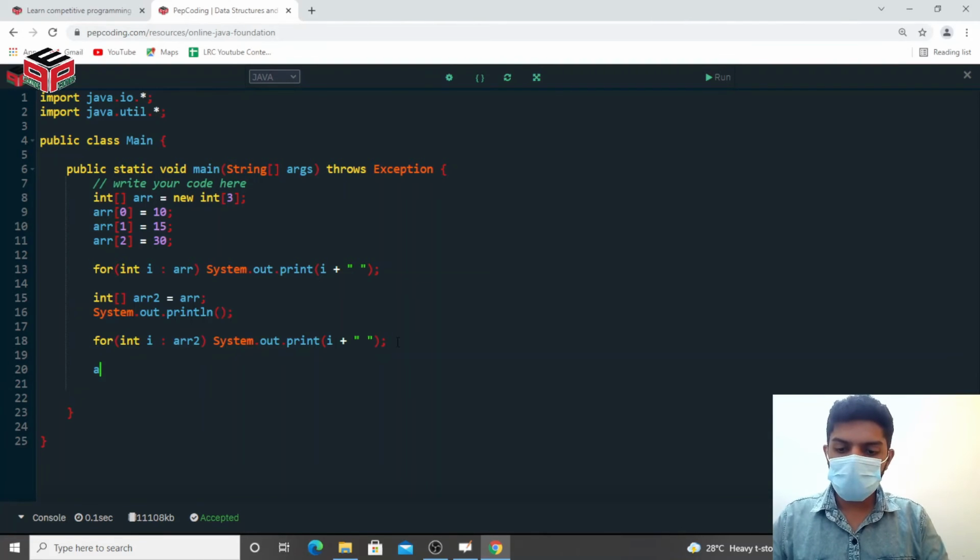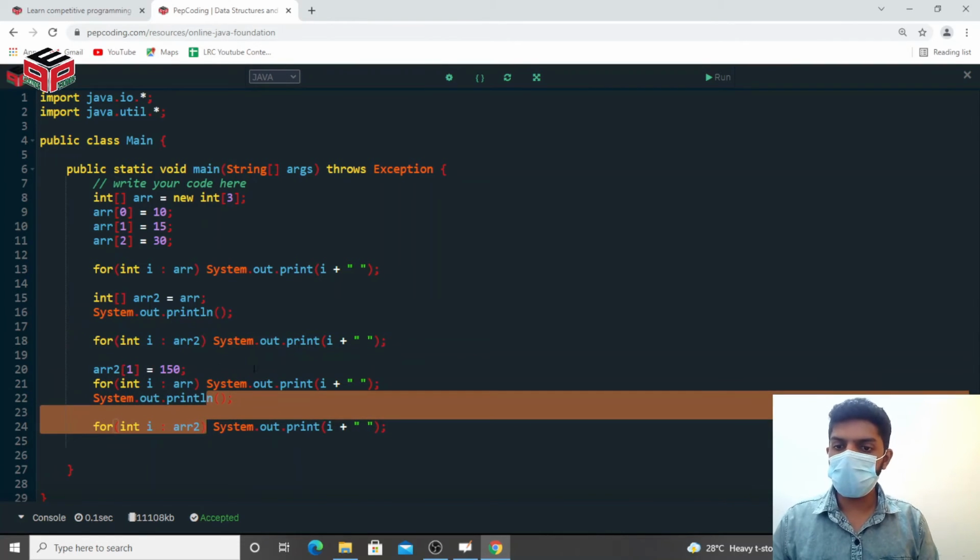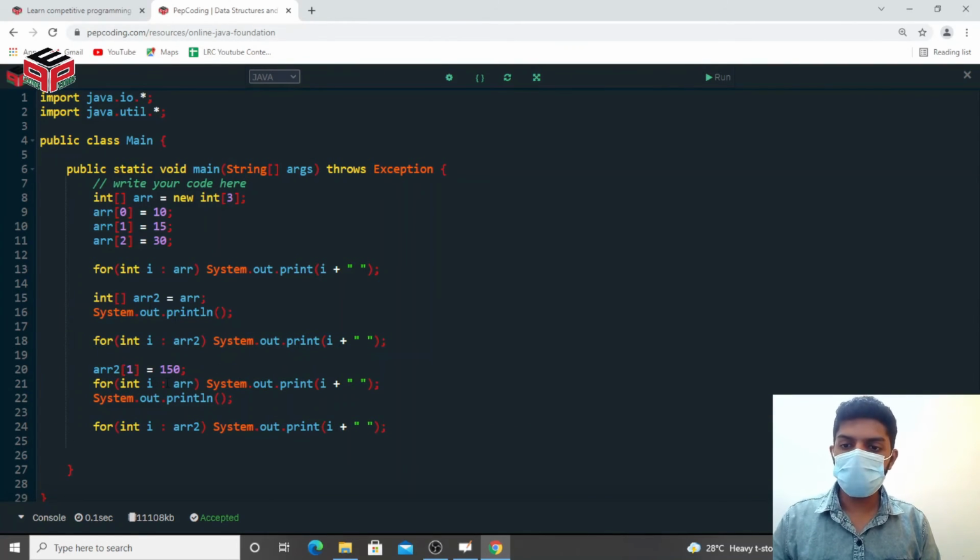Let's make some changes in ARR2. Let's say ARR2 of 1, instead of 15, it should be 150. Now I'll print ARR and ARR2 again. This line will print ARR, and this line will print ARR2.